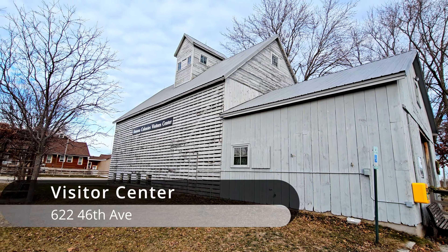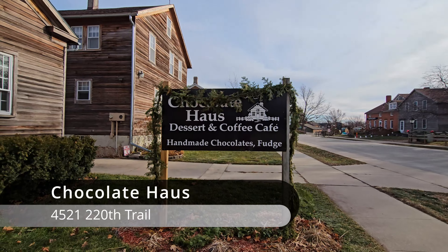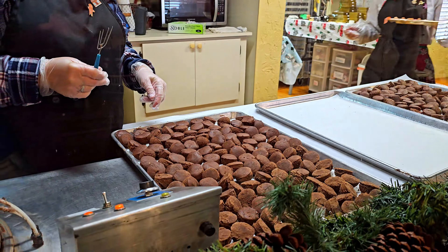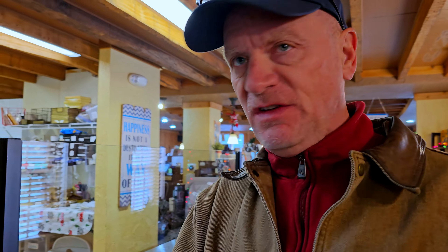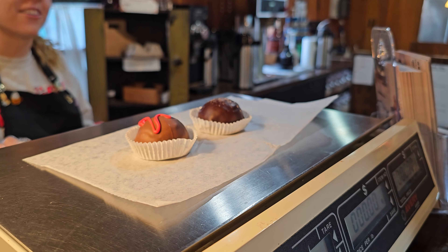Be sure and stop by the visitor center, and you can also get some coffee at Edelweiss coffee. Can I have a little caramel? Yes we do — there we go, a little caramel sample. When you come to a shop that makes it right in front of you, there's nothing that beats it. Nothing. This is going to be my favorite store in the Amana Colonies, I can tell already. Sea salt caramel samples — so yummy. And yet we're going to buy chocolate. We're going healthy here — we also take all the calories.